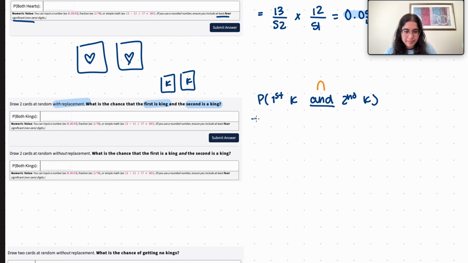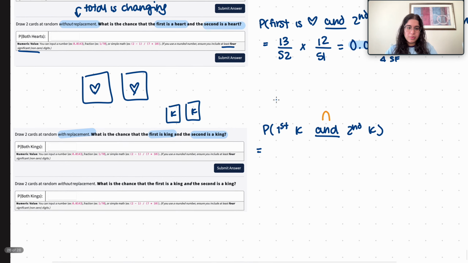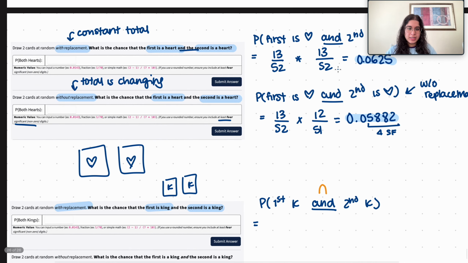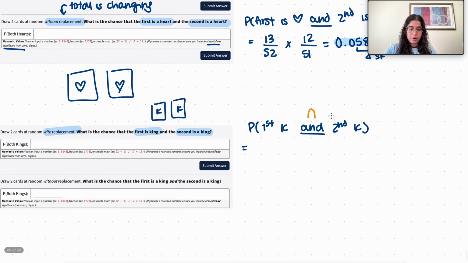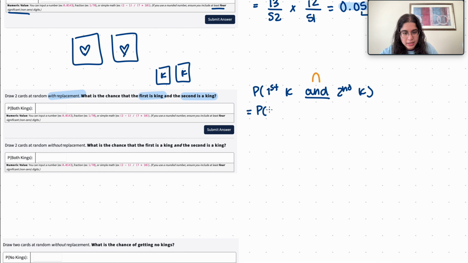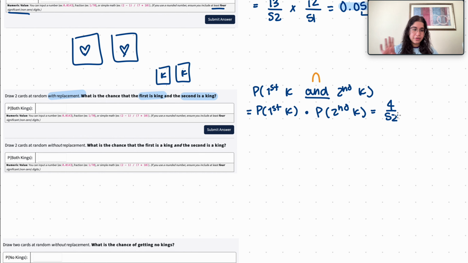It's the same thing. And here, similar to how we did above, we will multiply the probabilities, right? So it's the probability that the first card is a king times the probability that the second card is a king. You can choose to expand it out in this notation. It's the same thing. And now here, the probability that the first card I pick is a king will be 4 out of 52, right? We start with a full deck of cards, and in a full deck of cards, there are 4 kings.